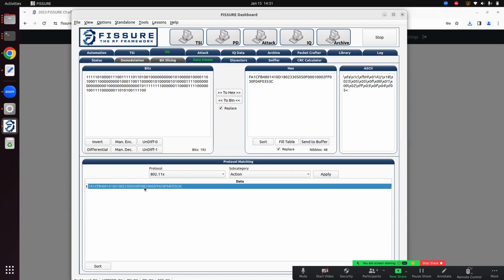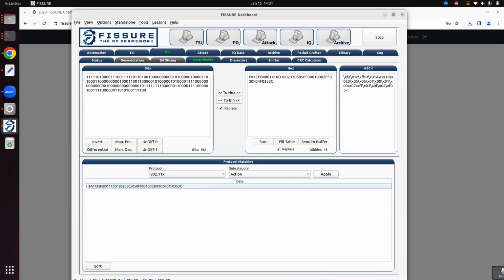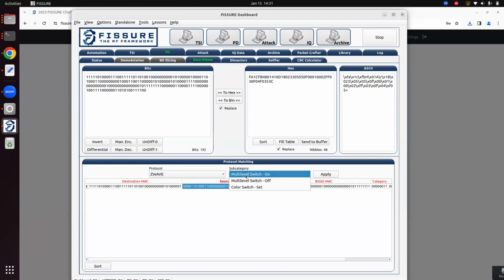So I have this table down here that will take the message and do like a reverse lookup in my library. So if you hit apply, it'll take those bits and apply it to things in my library. And if there are extra bits, so it doesn't match up perfectly, this is where the extra bits go. And you can click on them and it converts it to hex and stuff. So it wants to know which message these belong to. I could build something that goes through them all and just finds the thing that matches up the best, and that's probably what I'll do someday. But for this challenge, you just kind of go through all of them and you see which one works.